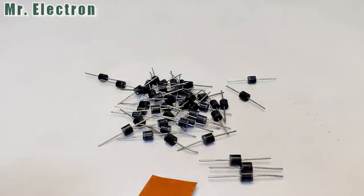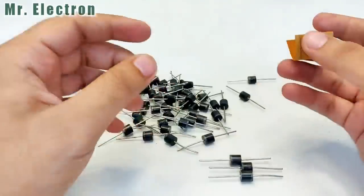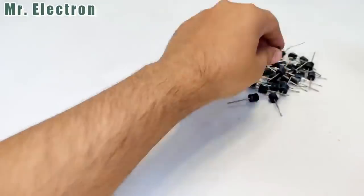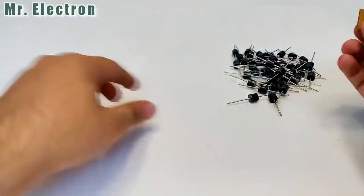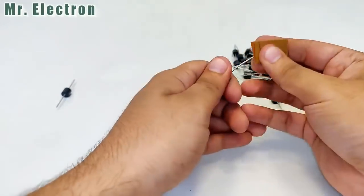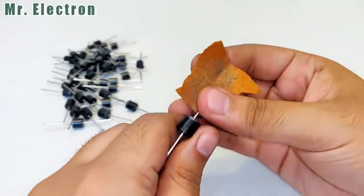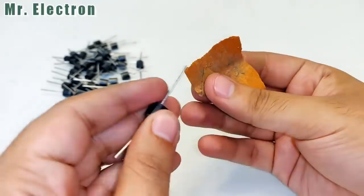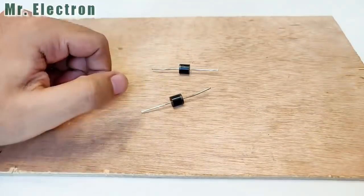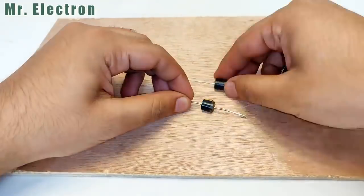Here, as you can see, I'm cleaning the ends of the positive and negative terminals of each and every diode. That is because the ends were stuck to the paper with a glue, which might have some insulation and create a problem during soldering. And guys, this cleaning is also going to remove the oxide covering on the terminals. So after completing the cleaning process, which I did with the sandpaper, let's proceed further.